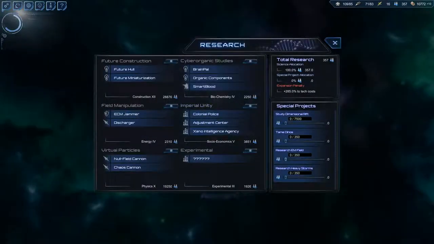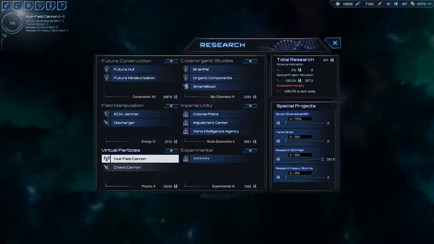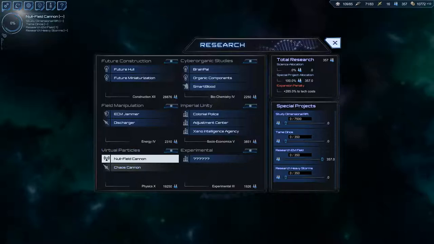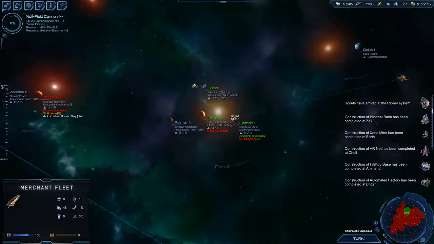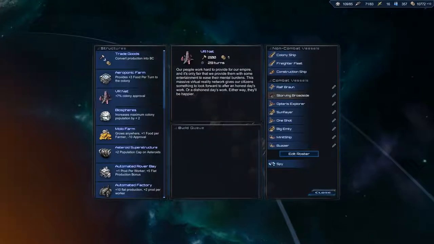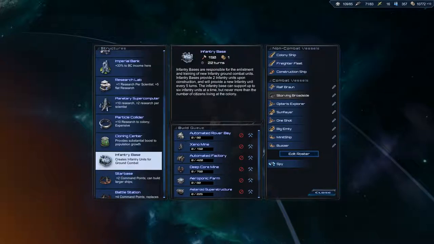Okay, I want this research field gone. And then I want the no-field cannon. Yeah, I think that is good. Forces facing this weapon would be wise to avoid closing in again. This is a short range weapon, and I like the idea of that. I like that a lot. Excellent. Where is the enemy fleet? I think they're coming. So, one planet is without orders. Let's give them orders. So nice.